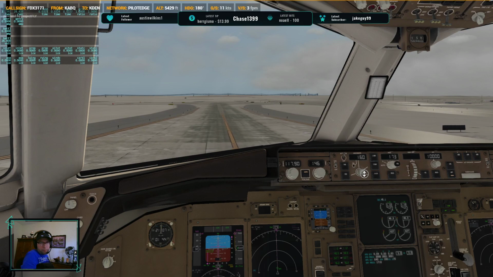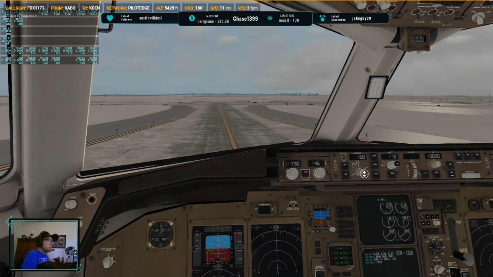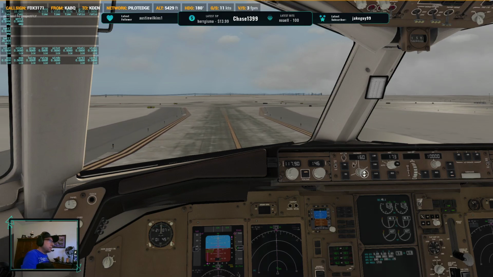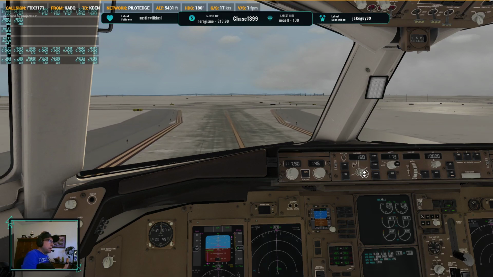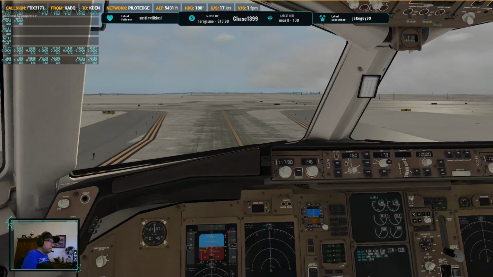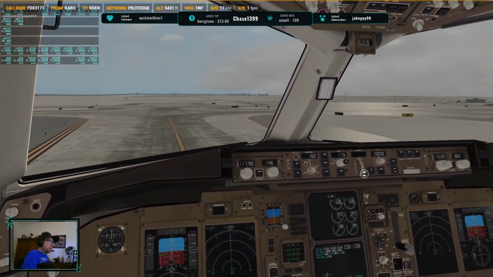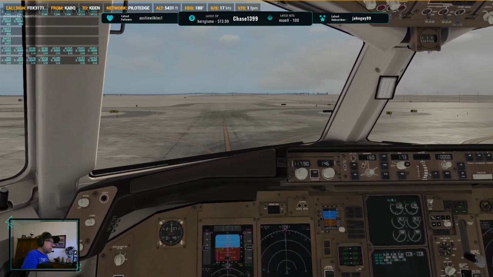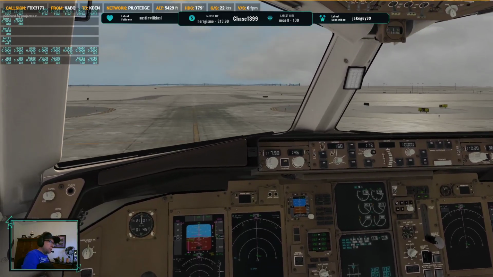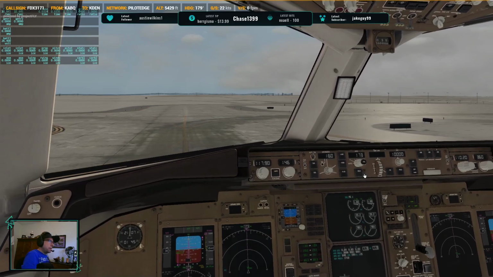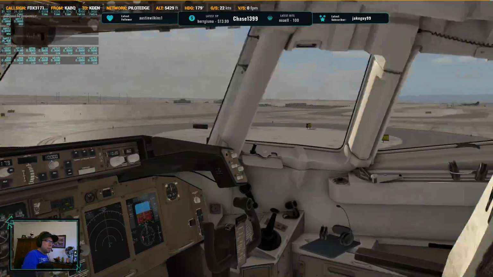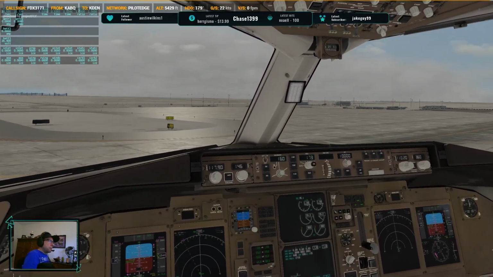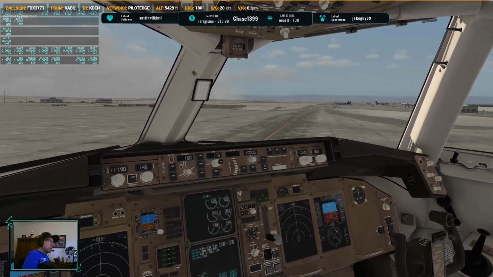I think the Flight Factor FMC does some things the Zibo doesn't. Well, it does to a degree, like the winds. I mean, I don't fly the Zibo. I love my Airbus. That's why I fly that most of the time. But I'm so invested in this airplane over the years. This is my very first payware airplane I've ever bought for X-Plane. So I keep dumping money into it. So that's why I do fly it. But I love the Airbus, the McDonnell Douglas is just awesome. So I think this is Alpha. But this one will bring in the winds and such automatically.